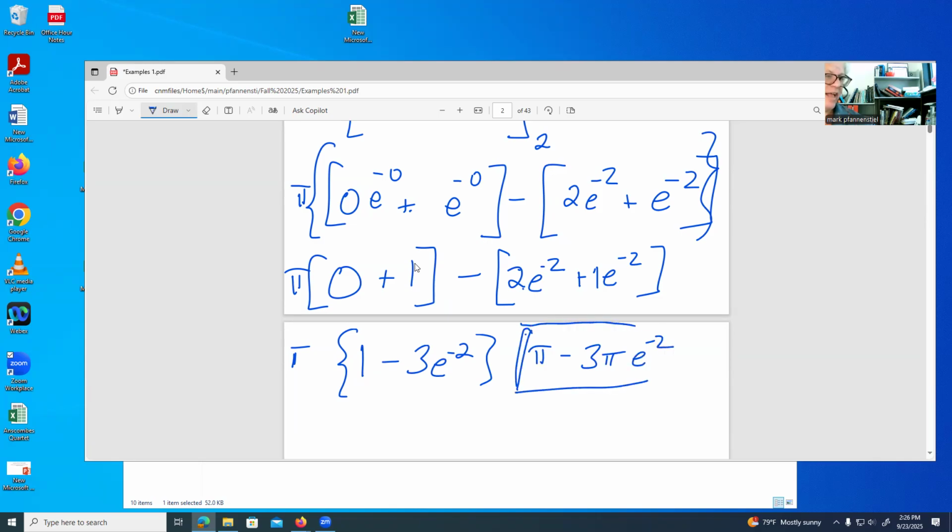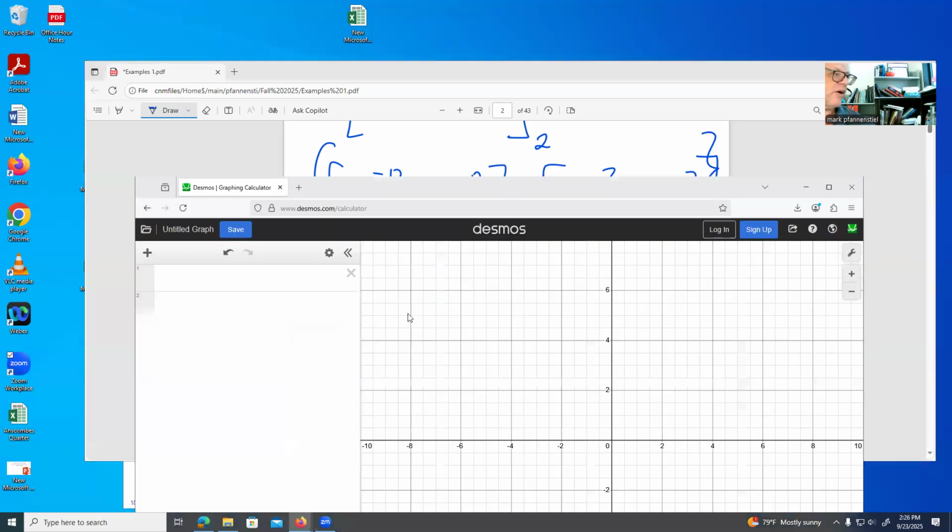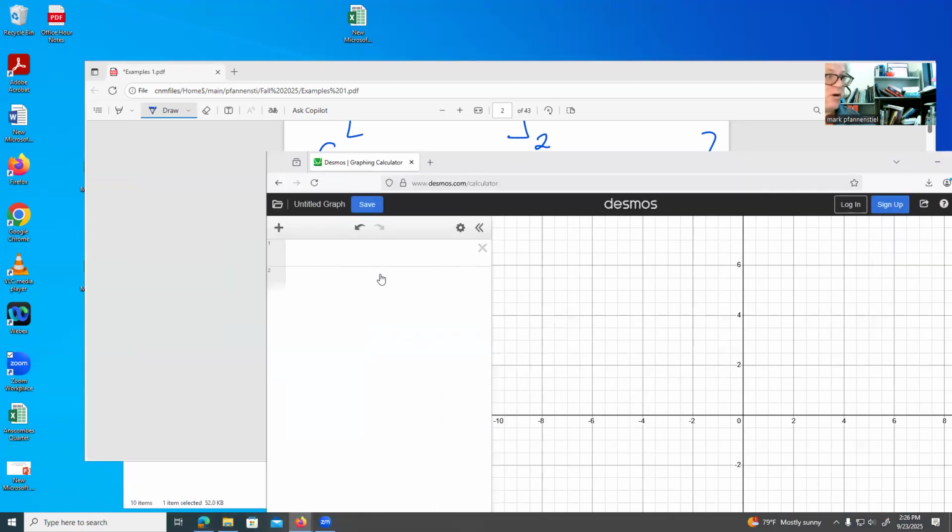And I told you guys, hey, we could do this as a calculator exercise. You don't have to do this as a whole thing here. So I'm going to bring up Desmos. Now, you're not allowed to use Desmos on your tests, but I'm going to use it to check my work and make sure I got the right answer. So I'm going to type in integral from 0 to 2. This is the thing I'm going to be checking against.